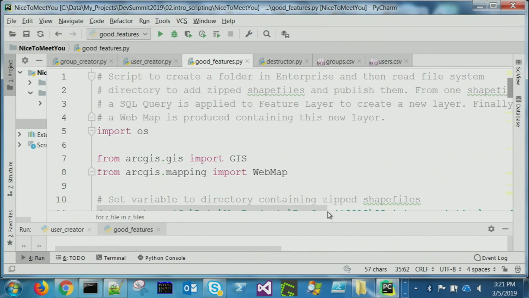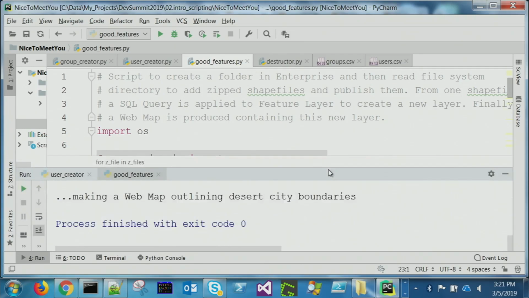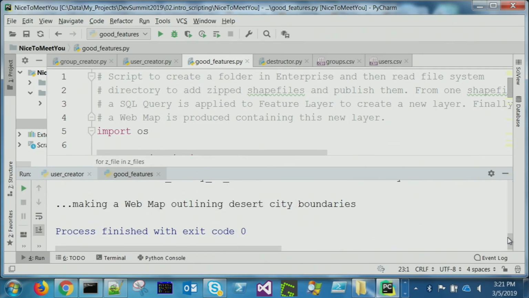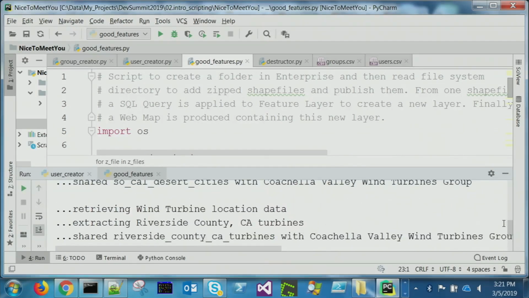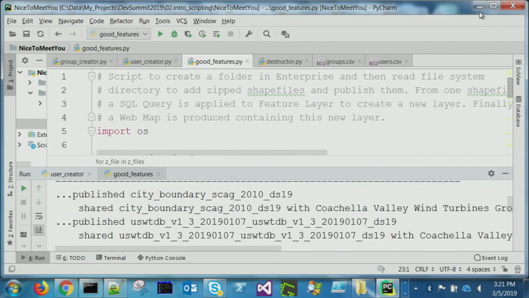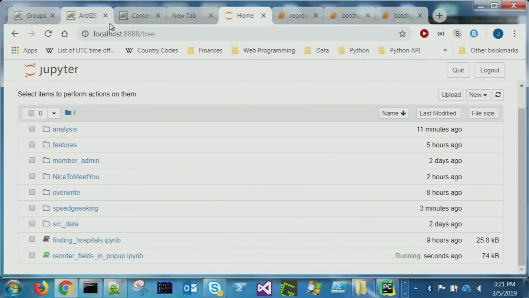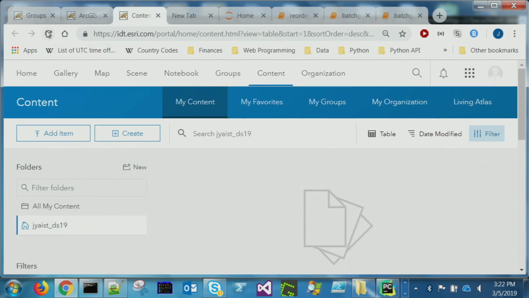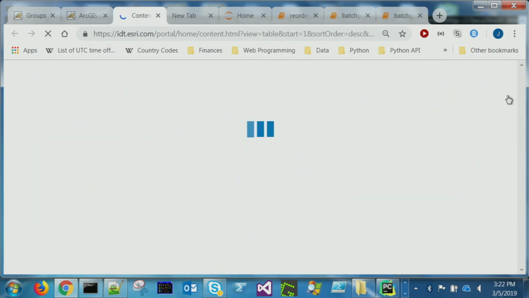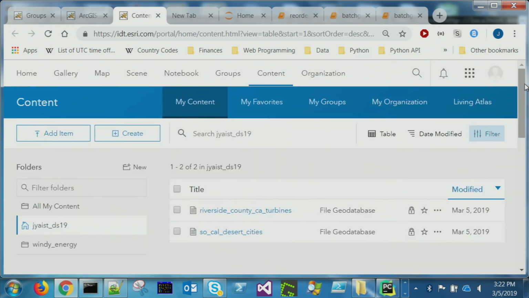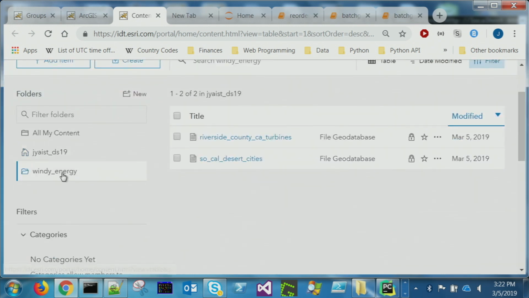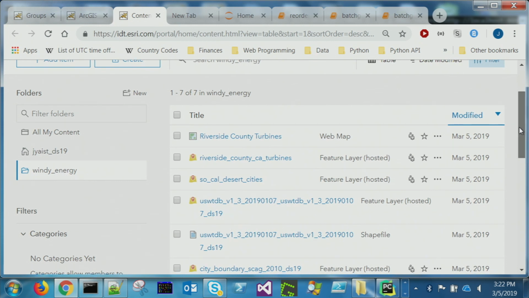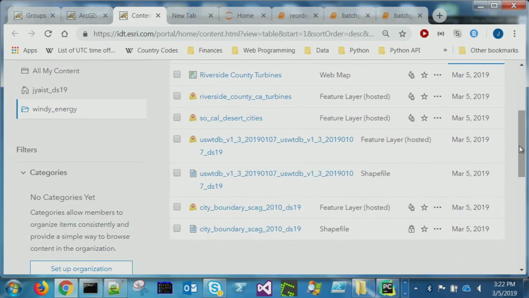my script to create features and data. And okay, so it looks like my print messages came out. So let's just take a look at the data that I automated the creation for. Right here on this page, I didn't have any content. I used that script to create a folder, and I published a couple of zip files from shapefiles.